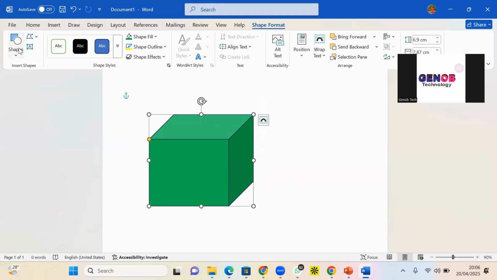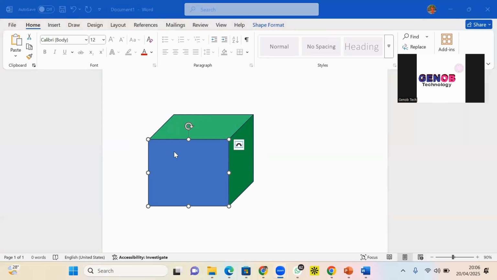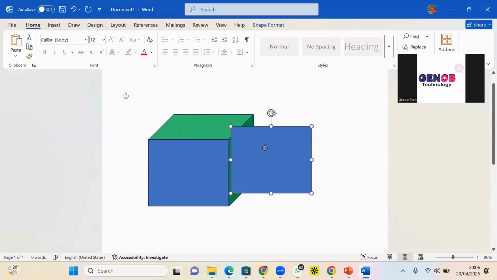So I come back to shapes and I choose something like this. I will draw it to trace this. This is my first shape. You can see with this, I now have two colors, Abby. Okay. I have two colors like this. I want to bring in another shape here. What can I do? I can duplicate this shape instead of bringing in another shape. How can I duplicate the shape? I click on it and say Control plus what? D. Control D or Command D if you are using Mac. I click on it, Control D or Command D.